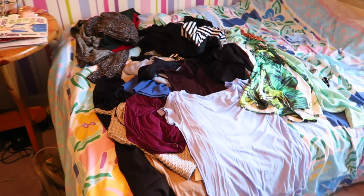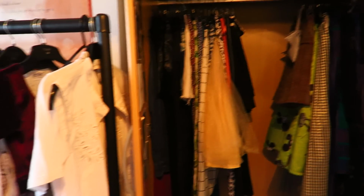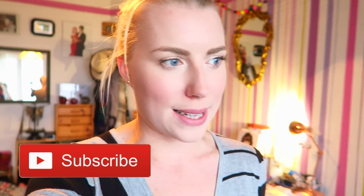So these are the things that still need to go on a hanger, but I think I will get a few more hangers to go in here because they're very, very roomy. And also I might try and get rid of a couple more things to try and fit it all. Compared to before, this is a huge change, and I definitely encourage people to try and do kind of the Marie Kondo method in that you do it all in one go. So I love to have a massive kind of life-changing declutter rather than doing a couple of items a day. I think it's much more effective at stopping you revert back afterwards.